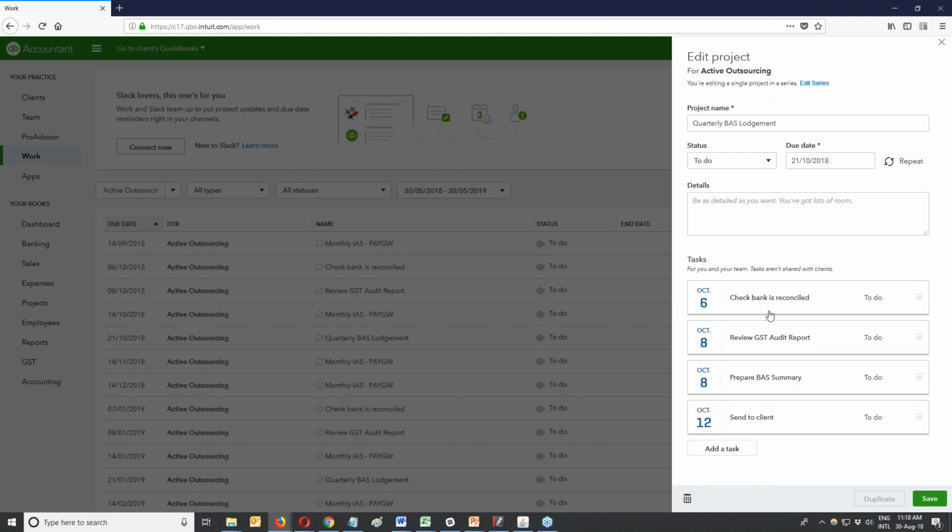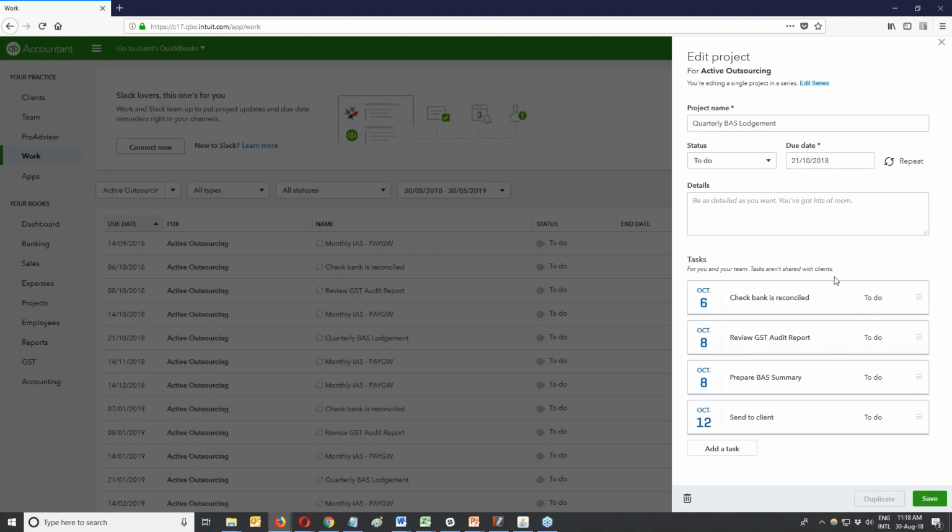So there we go. We've got 4 really easy tasks which we can then assign to particular staff members if we want, or we can just do them all ourselves. So the tasks underpin the project. Each project can have tasks assigned to make sure you get that done.